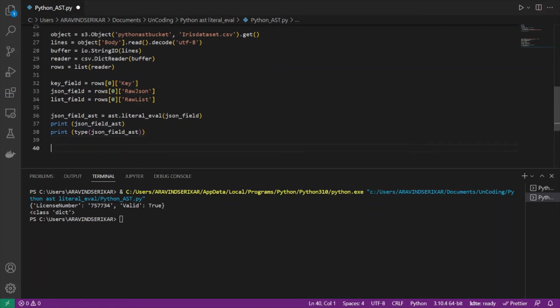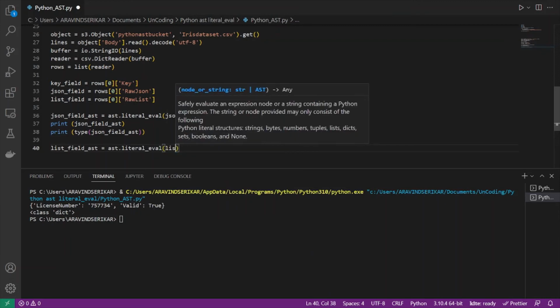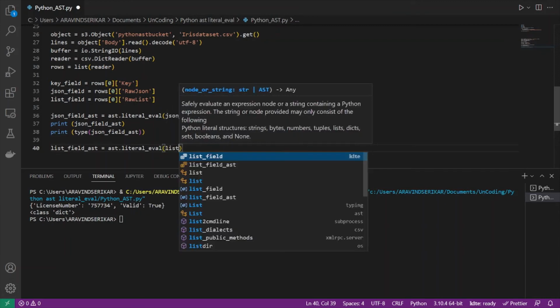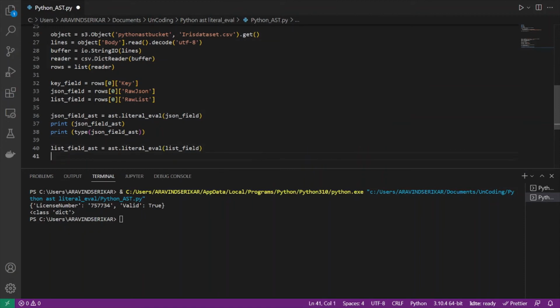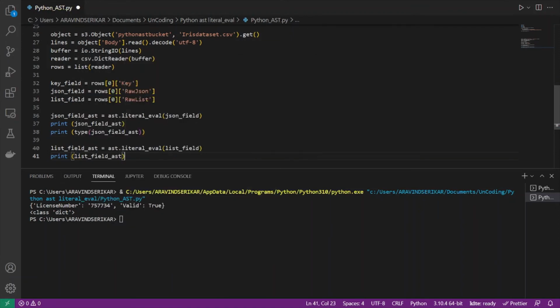Let's try to do the same with the list field. So I'm evaluating the incoming string field, and then I'm trying to print the value and also the data type.